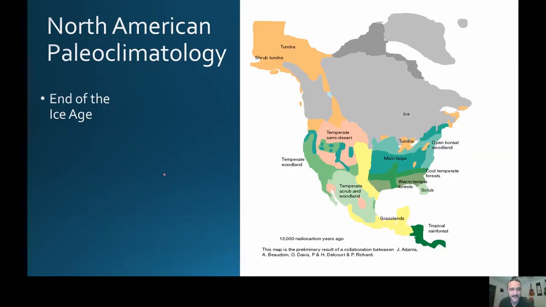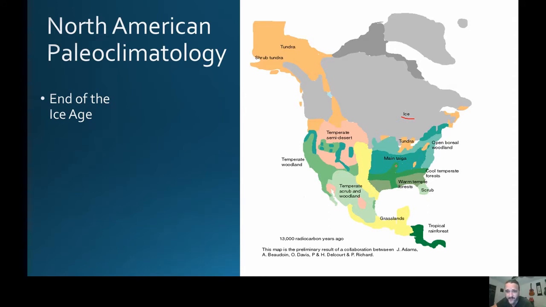And what we see is that things have changed a lot in the last 13,000 years in terms of what was living where. Around 13,000 years ago, we were coming out of an ice age, and a huge chunk of North America was still frozen. And so you can see this giant block at the top is ice. And then you have some tundra around that ice. We have a desert here also, on the western side of the United States. But we'll look, this desert is considerably smaller and shifted further to the north than it is today. And we have a tinier grassland here in the center, that's the yellow color.